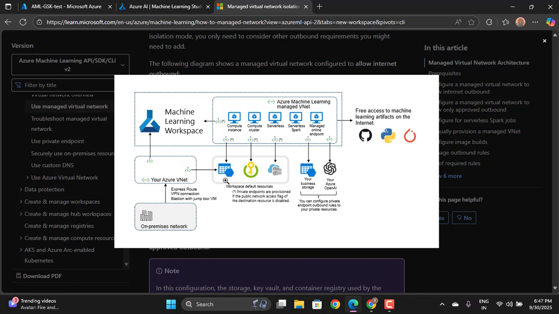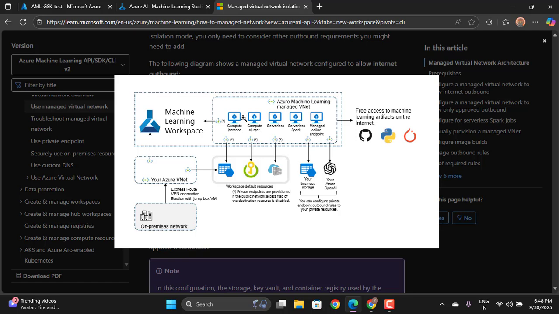Ideally, when you provision the Azure machine learning workspace, you will have to choose this first option, that is about how you want to do it: private, disabled public access, or enabled public access. You will choose disabled, and going forward you will choose allow internet outbound only, because we are seeing that scenario.